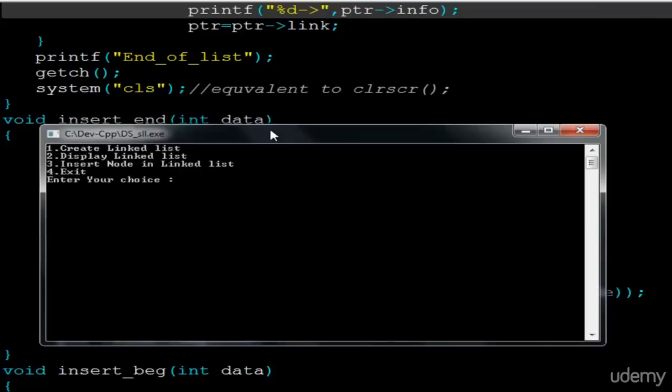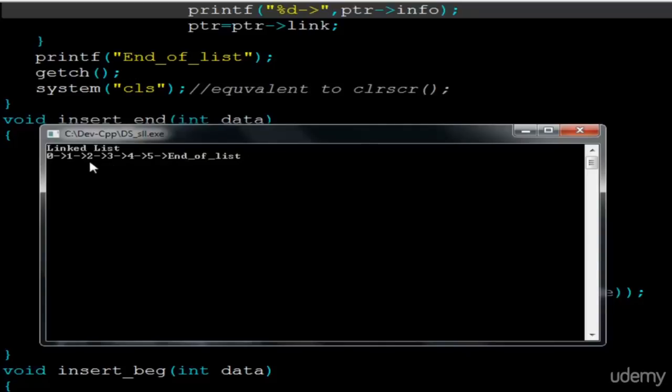Now we will again insert into this linked list, say at the end. We are inserting the value 5. We are displaying it now. So it's 0, 1, 2, 3, 4, 5. Now I want to insert an element between 2 and 3.